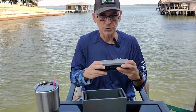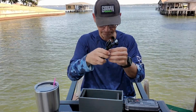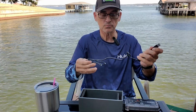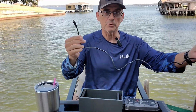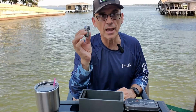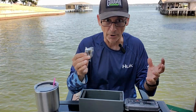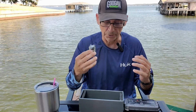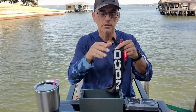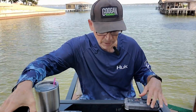Now, in addition to that, you obviously have the charging cable, I should say, USB cable. I'll show you how to charge that in just a moment. You have this little accessory plug, and this is handy because you can use this to charge or top off your battery booster on the way to the water. So that's handy. And then the last thing you'll get is this nice looking cloth carrying bag. Okay, so that's what comes in the box.